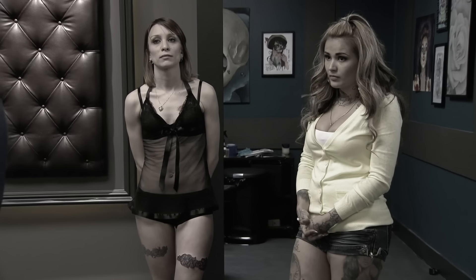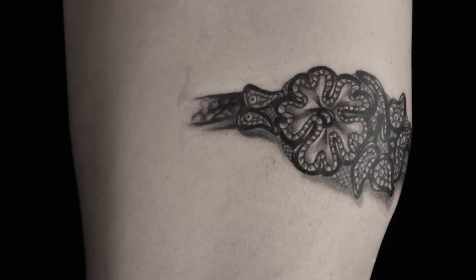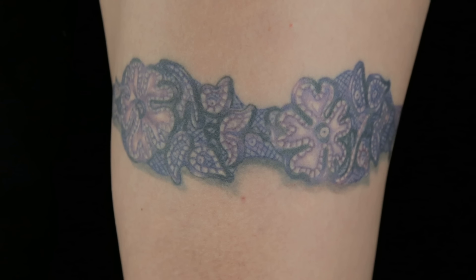Tatu Baby, you're a pretty fast tattooer. We've seen you do some big stuff quick. This one has so much detail that I just played it safe with what I could get done instead of rushing through it. Because it's an unfinished piece, it almost looks like simply a better version of what you have on that right leg, so I'm not getting garter from it at all. I just don't understand how she couldn't finish. I was the only canvas that didn't get a garter. I love being naked, I'm comfortable in my body, but I get asked about the tattoo all the time. It's embarrassing to say I went on Ink Master to get a garter tattoo and my tattoo artist didn't finish.